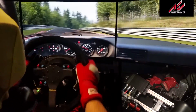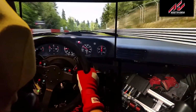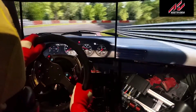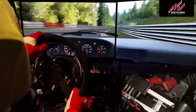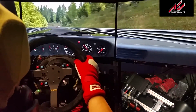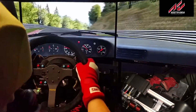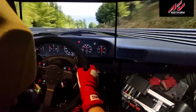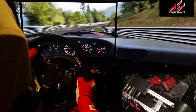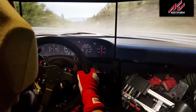But I will have to say that the graphics are a little bit more old school, as the shadowing is nice, but nowhere near the detail of the shadowing of Project Cars. The shadowing in Project Cars was crisp, it was very dynamic, whereas this feels a lot more static and a lot less detail. There's a lot of detail in the windshield, and that's good. I like that.